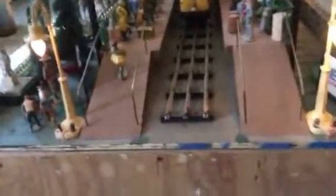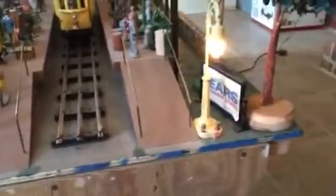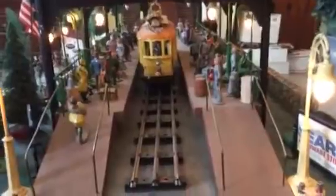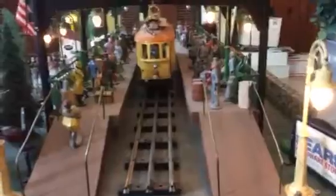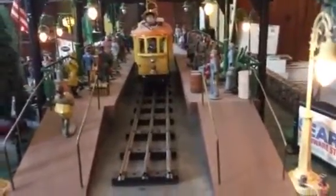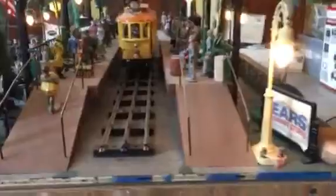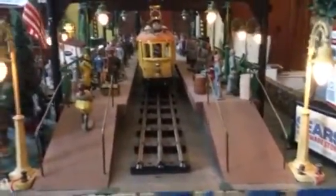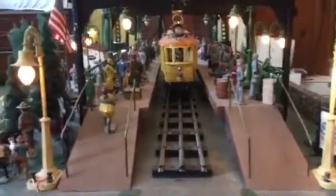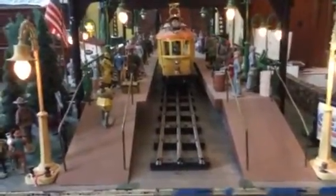Now I work in a wood shop, so I was able to make a platform out of some 1x material, run things through my saws. Now I have a number 9 trolley sitting in there with a figure up front that I customized to make it look like an engineer, and I put a pantograph on it. I have no idea what manufacturer that number 9 trolley is. It's a single motor, and there's not one marking on it to let me know if it's a Lionel, Mike's Train House, Pride Lines, anybody else for that fact.